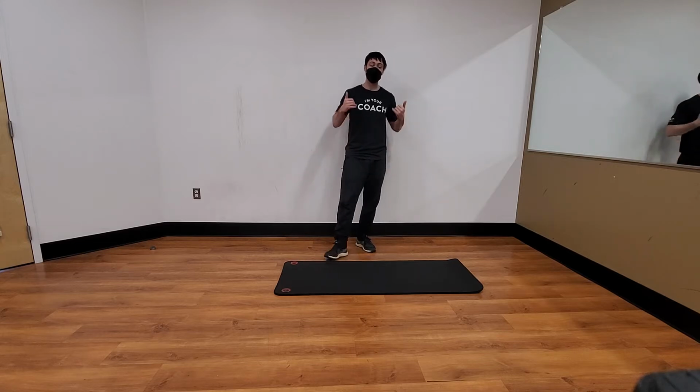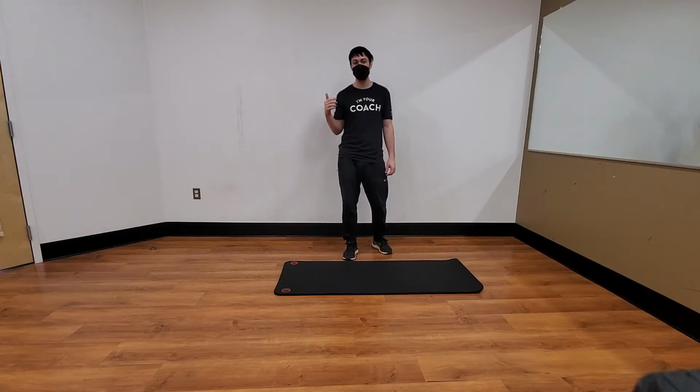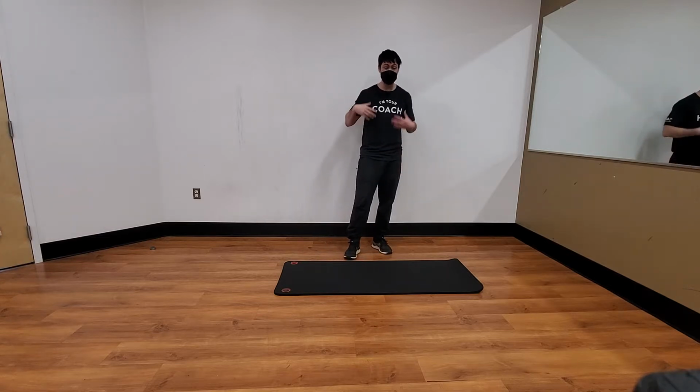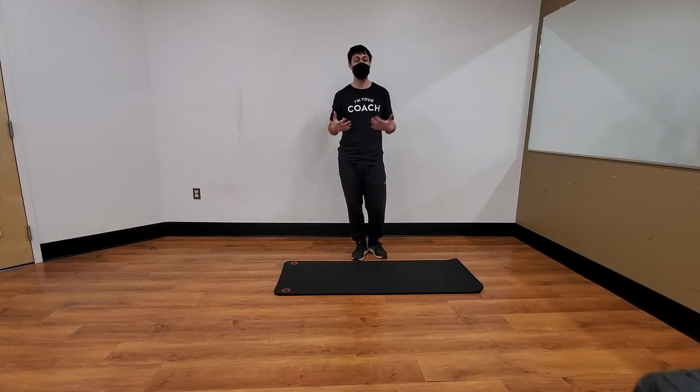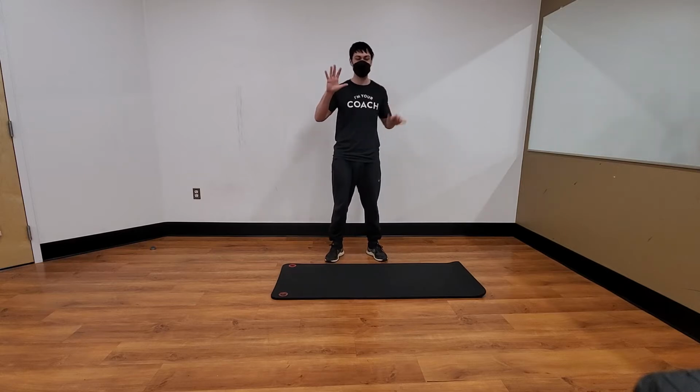We're going to be sticking with our calisthenic workout. We're going to do 5 exercises for a warm-up. We're going to be doing high-tempo exercises, really trying to get our heart rate up, trying to get warm and ready for the rest of our work. So, new 5 exercise warm-up.